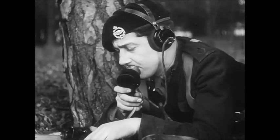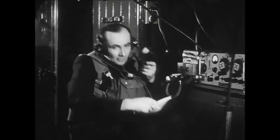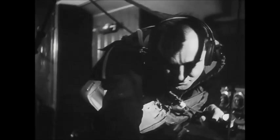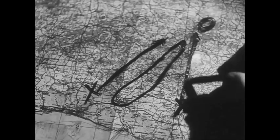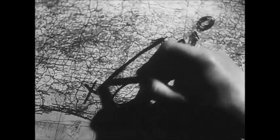Still advancing northeast. Okay, off. Sir, the armoured cars support the enemy only a mile from our front. Right. Their position's all right. It's as we thought. The Boche is on the flat ground just to the north of the hills.